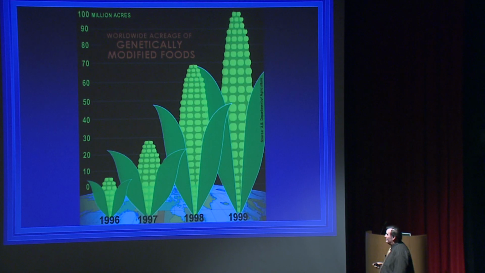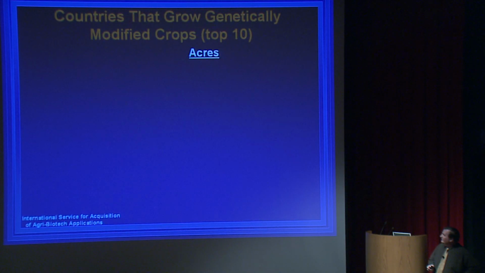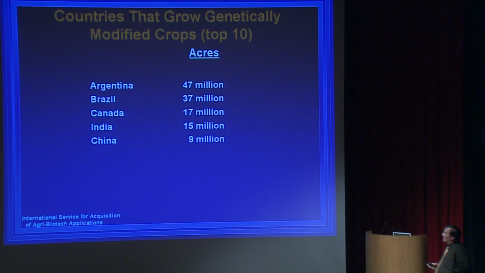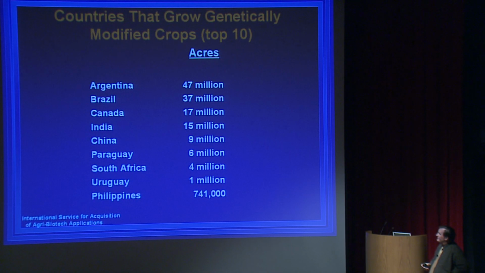This is a graphic from the U.S. Department of Agriculture showing the worldwide increase of genetically modified foods going through 1999. Now it's interesting where in the world these things are grown. So these are the top 10 countries that grow genetically modified food. I'm going to show you not the first number 1, but all the other 9. And these are the countries and the number of acres. If you add up these acres for all 9 of these countries that make up most of the top 10, it's 137 million acres. Now, as you may guess, number 1 on the list is the United States, and here's the number of acres. So the U.S. is the clear leader.